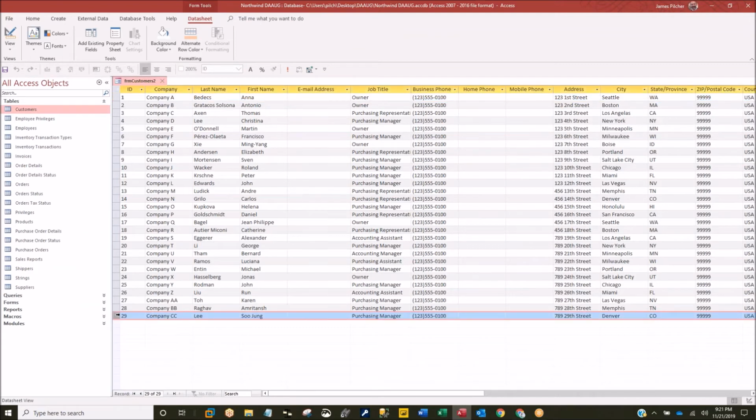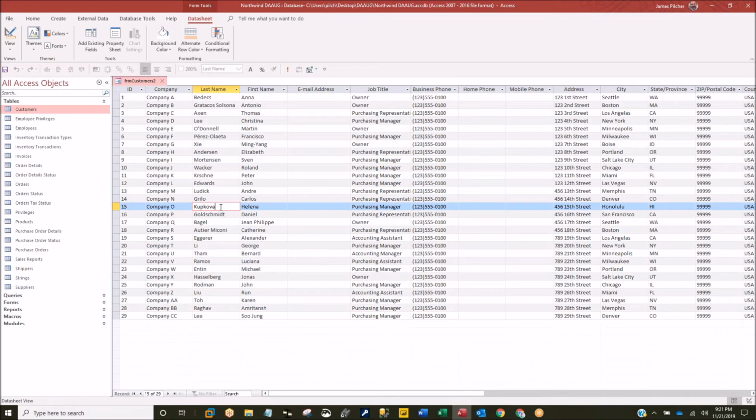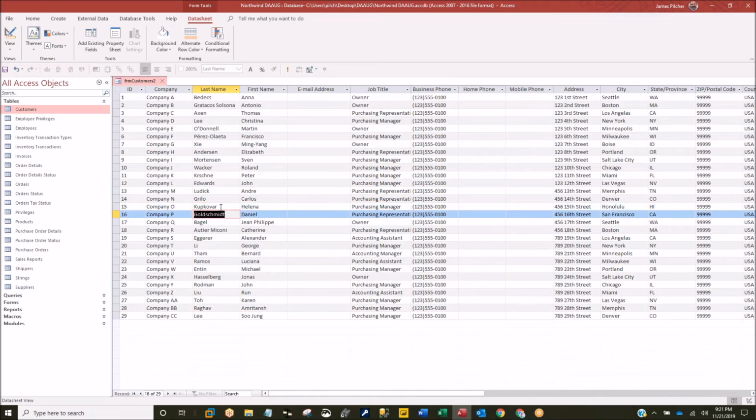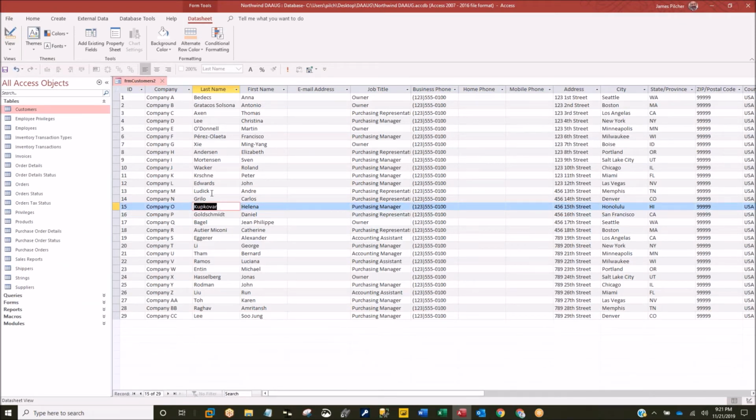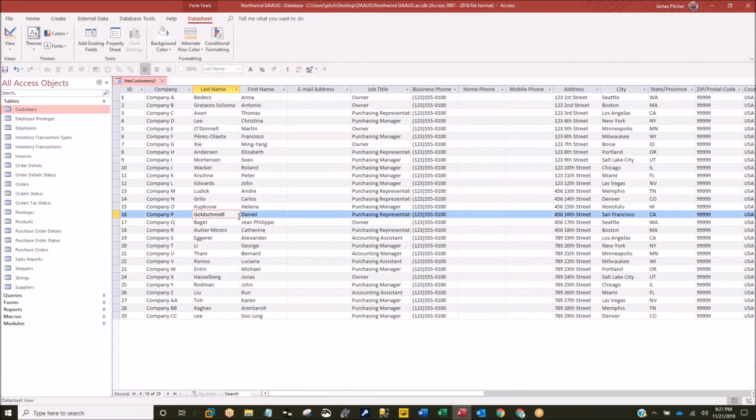If I try to delete this, I can't delete it, but I can edit. So that's one of the advantages. If your client wants to work in an Excel data sheet kind of thing, use a data sheet form and give them exactly what they need. You've got the control here, even though it looks like a data sheet.